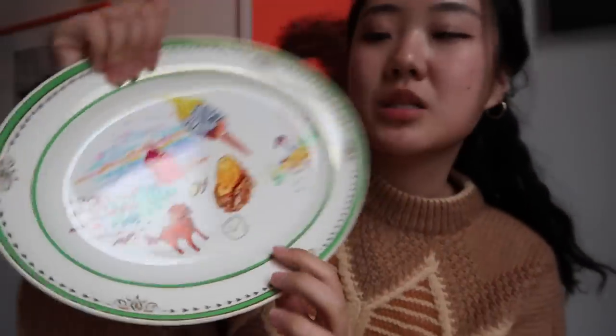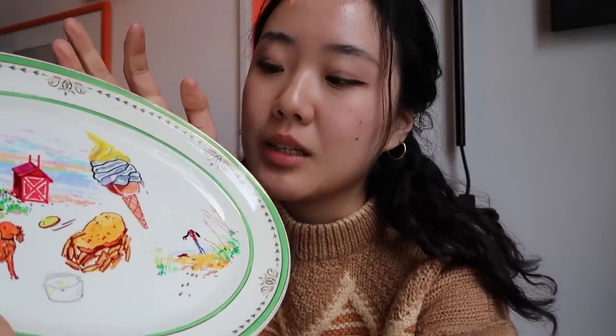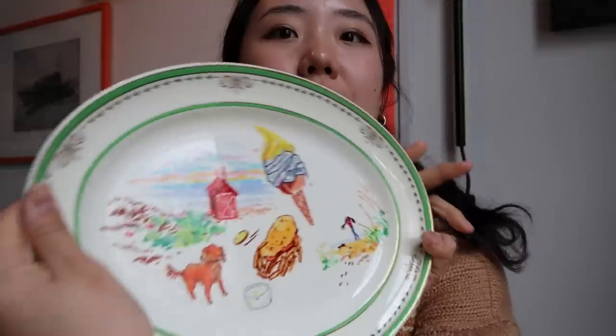There's still a few empty spots that I'm gonna fill up, but I'm probably gonna think of something tomorrow and add it in, because we're going to someplace tomorrow and I might find something interesting to put in. But it's basically a little montage of our trip, and it's been so cute and lovely. Drawing with Sharpies on a ceramic plate is actually so much harder than I thought it would be, because it's so smooth and you can't really build on top of it, and you definitely can't erase anything.